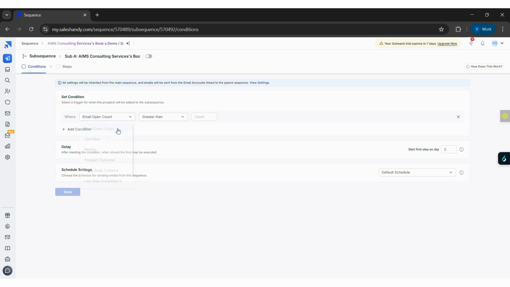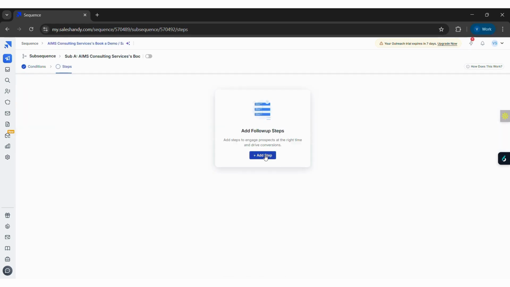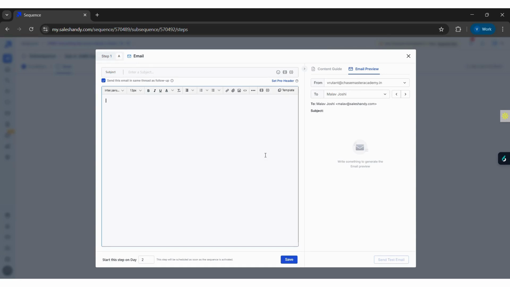So if I'm putting email open count greater than 3, that means the person has opened my email thrice, and I can make a fair assumption that the person is coming back to my email for some reason. To quickly trigger a further conversation, I can click on save and go to the next step, where I'll add a follow-up. I'll add a follow-up sequence over here where I can mention something more customized, more personalized, that can prompt that person to go towards my call to action, that is setting up a demo.